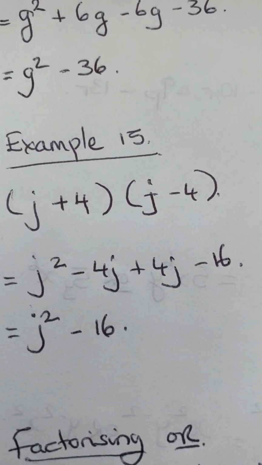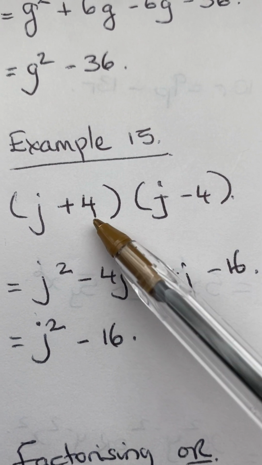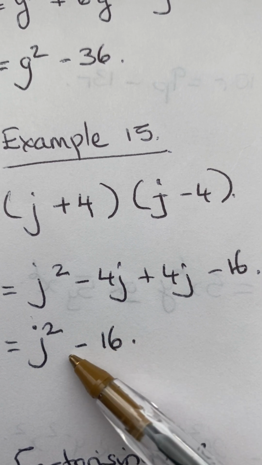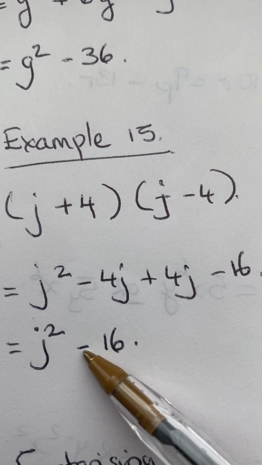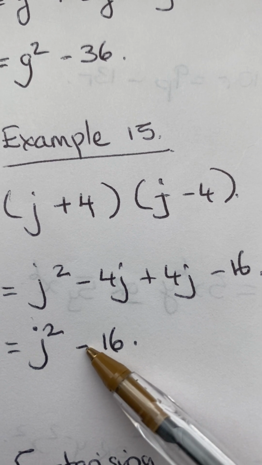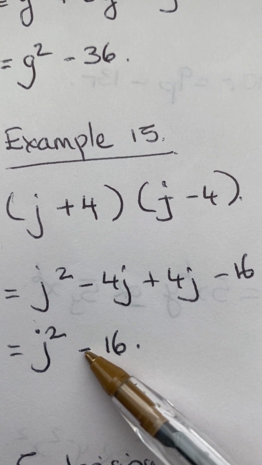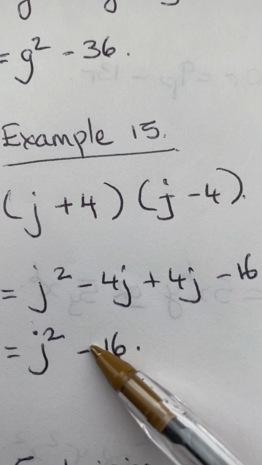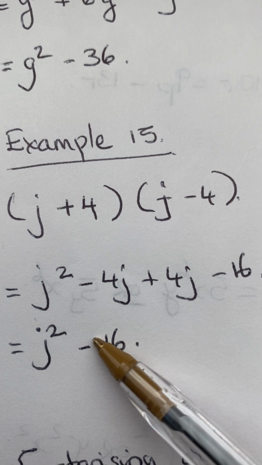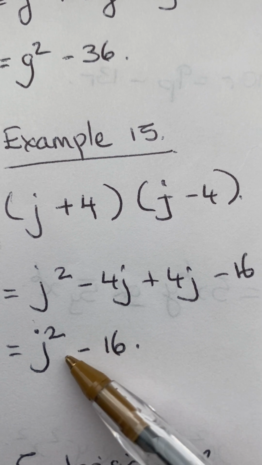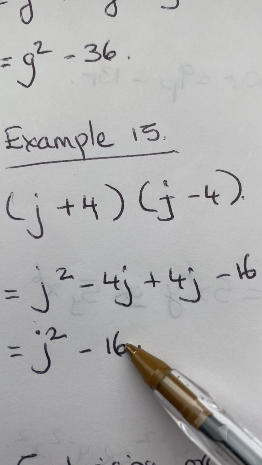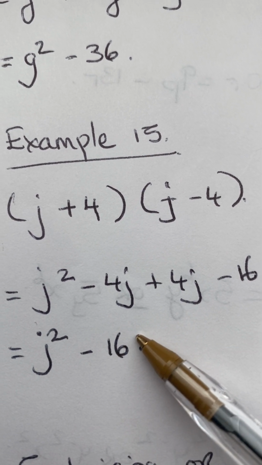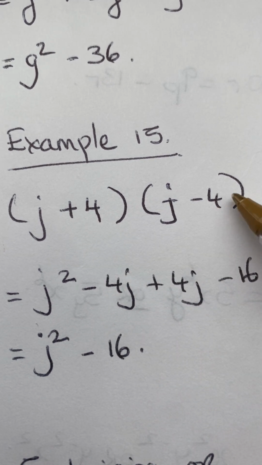Our next example is still the same. So 4 times 4 is 16. So minus 16 is different, so it's take away. The answer shouldn't be plus. It's the difference of 2 squares. Difference is like take away, mathematical symbols. Okay, so (j minus 4)(j plus 4). This should be our answer. So now we have it here.